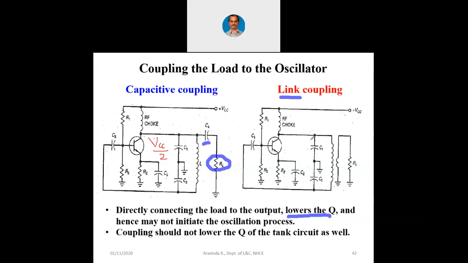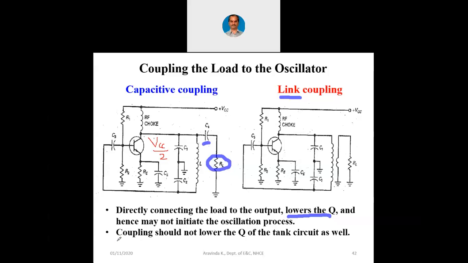Now whatever is the feedback that is going back to the input, part of it is coupled to the output directly through this transformer and load is connected to the output, which means here also there is an isolation of DC. Just like we had C4 in the previous circuit for isolating DC, here also we have an isolation of DC in the sense this is now an electromagnetic coupling.